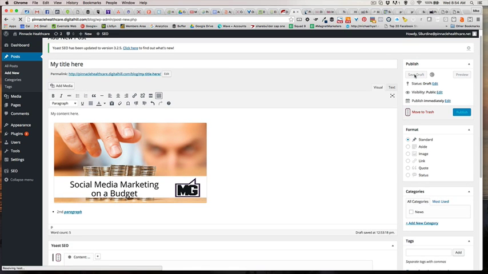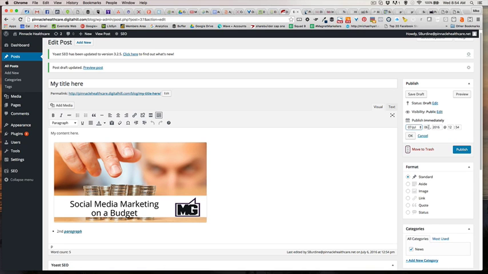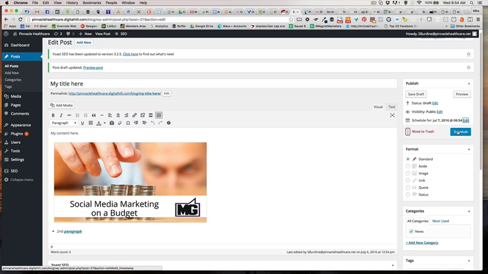Then at any time I can save the draft, which obviously does exactly that, saves the draft. I can see the details here, but let's say I want to publish it now. I can just hit publish and that post would go live. But if I want to publish it at a future date, let's say that I want it to go live tomorrow, I can change the date and I could change the time. So this would be July 7th at 6:54 a.m. If I hit OK, this button changed from publish to schedule. So then I would hit schedule, and it would set that post to go live at that date.